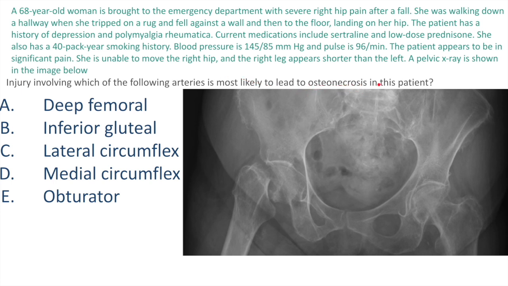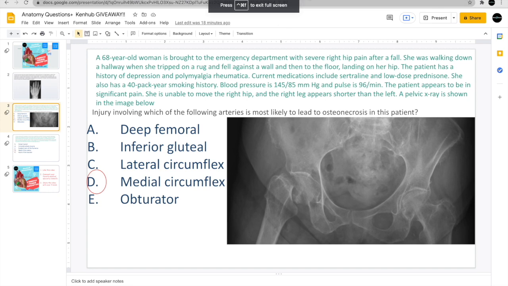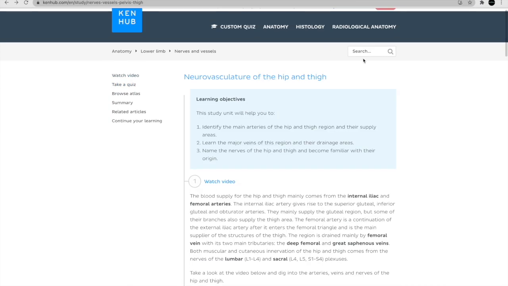The question is not asking you to diagnose the fracture. Instead: injury involving which of the following arteries is most likely to lead to osteonecrosis in this patient? When the hip gets fractured, especially at the neck of femur, there's an artery right there that supplies the head of the femur. When the neck of femur is fractured, the head of the femur no longer receives its blood supply and will undergo necrosis. So the question is: which artery supplies the neck of femur?